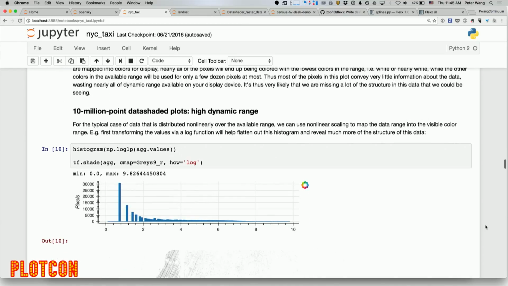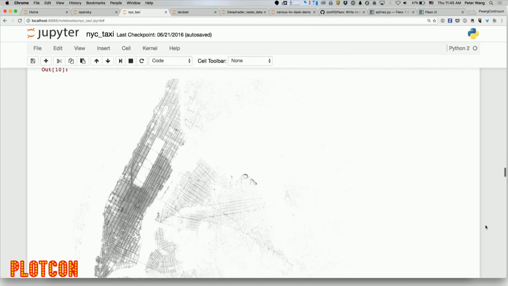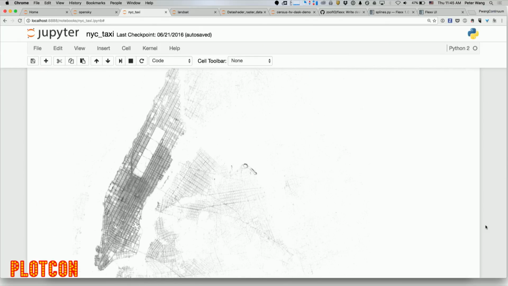So then what we can do is use a logarithmic transfer function instead of a linear one. And now you get something that looks a little more familiar, right? But why do we think logarithms are the right way to map this? Why is that the right transfer function? Some of the smarter people here in the room might say, because of gamma and the human visual response system and all this stuff. And you're mostly right there.